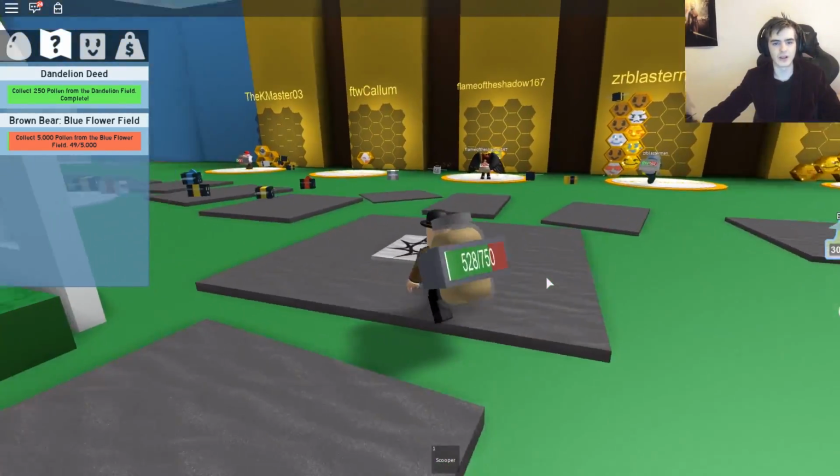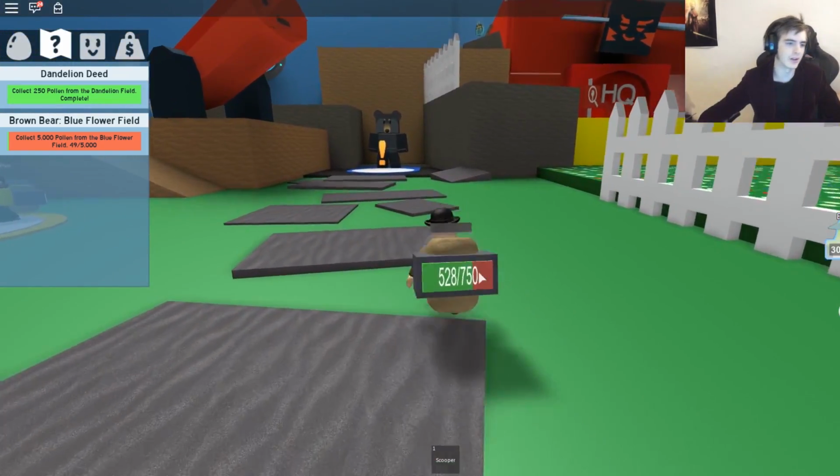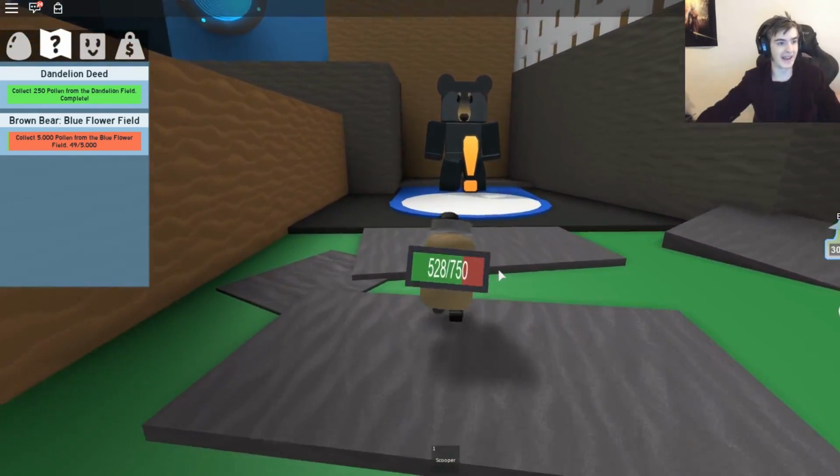Oh, not home, but... Actually, no, because I need to give him the pollen first, don't I? Alright, let's go give him the pollen. Then we're going to go back to base. We're going to turn our pollen into honey. Then we're going to buy an egg.